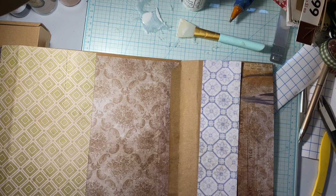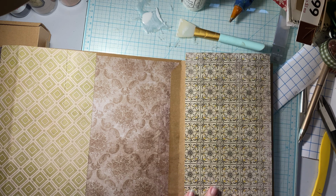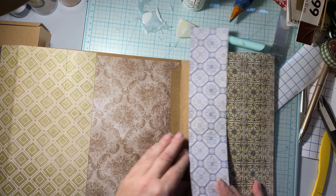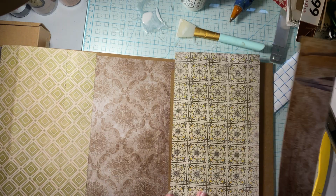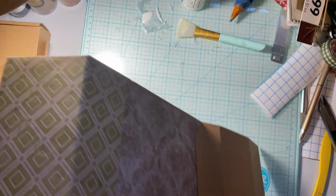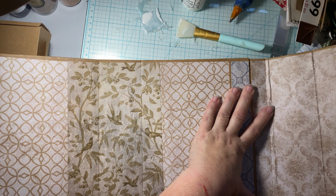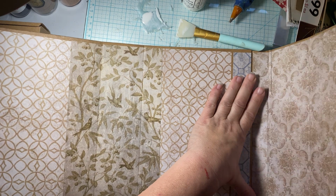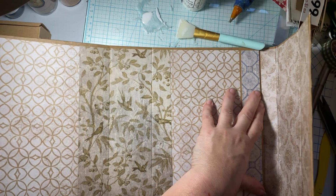And let's see if I have another strip. I know I do. I could just do this one and then put this one over it, or put this one, or put this one. The front is actually going to cover, oh, I can't test it yet because we're still gluing. Well, wait. Yeah, I should be able to bend it.